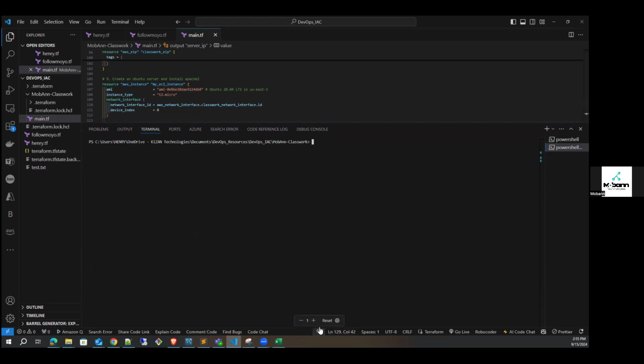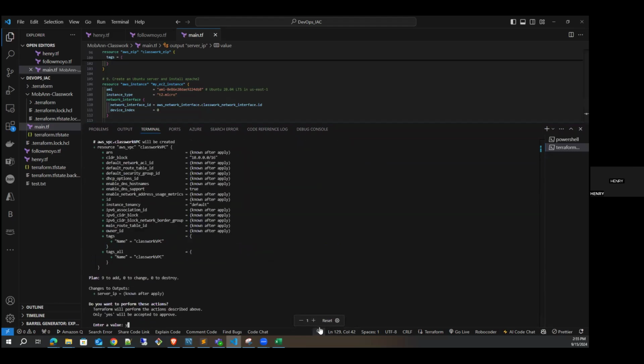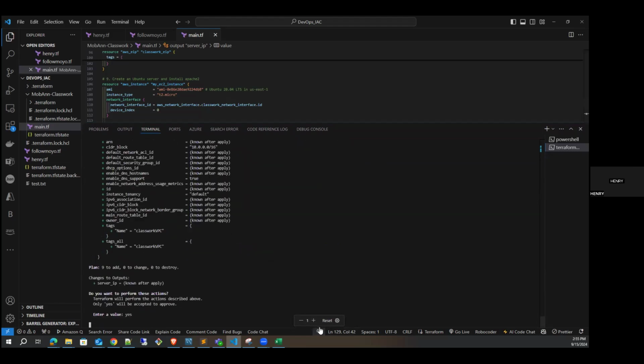Plan will tell you everything it's going to create until you now apply. Okay, so Terraform, what do we do now? Apply. Approve. Henry likes to do that extra work. Yes. Interesting. Value. Yes. Oh wow.